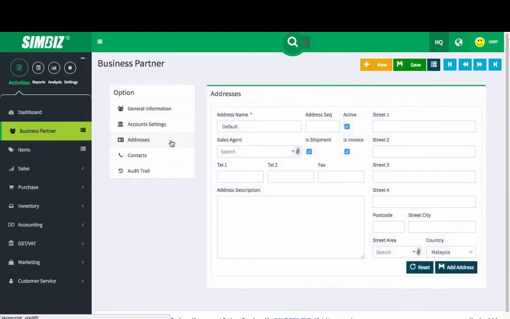So next up is the address of that business partner, because address is very important. It would be a billing address or a shipping address. Insert the postcode.